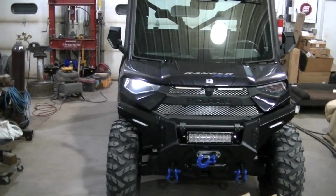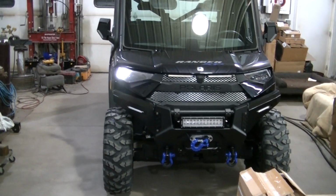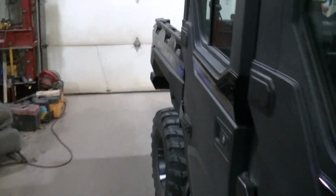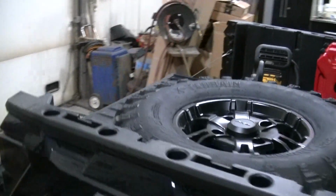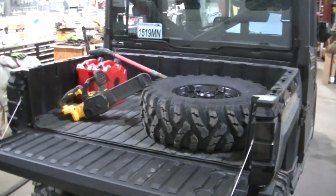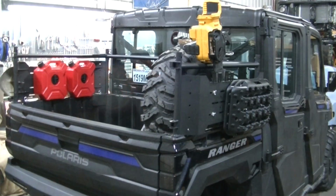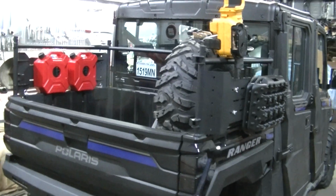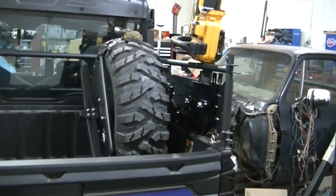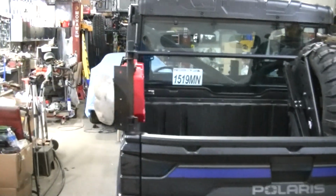Today, working on my 2023 Polaris Ranger 1000 XP. And I'm actually working on the rear today. Pretty cool video. So, we're gonna go from this to this, guys. So stay tuned, I'm going to go through everything I installed here.